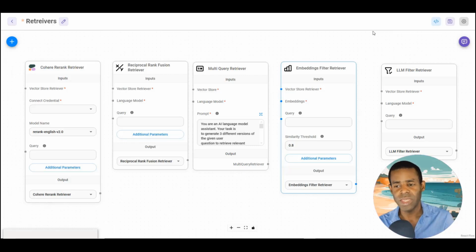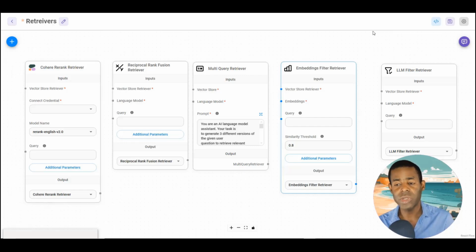Okay. So the other ones, looking at the reciprocal rank fusion retriever, it works pretty well. The only issue I had with it was that it tends to remove documents from the final list that gets sent to your LLM. And you don't actually have any real control over it either. So it'll just do it based on its own algorithms. And so, when it comes to having finer control over your documents, I would like to have more control so I can choose what I'm taking out.